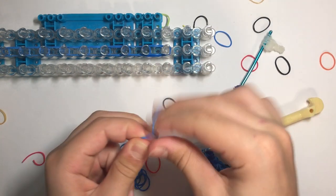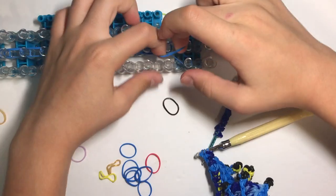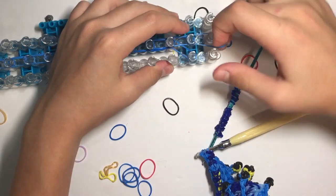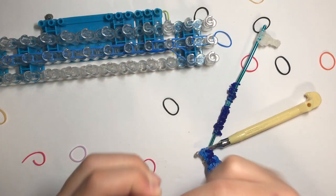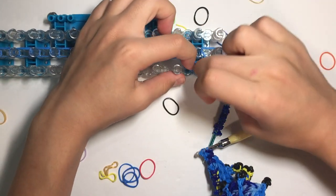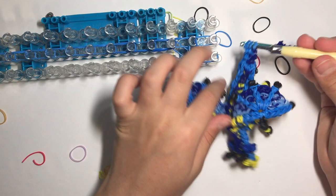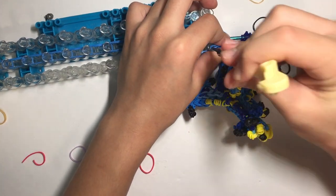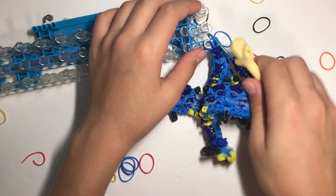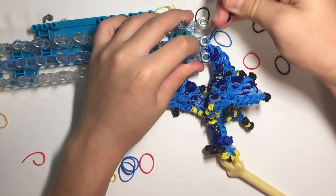And now instead of those being double bands, I just want them to be double looped bands. Because the only mistake was that they were double instead of double looped. I'm super sorry for that. Good thing I noticed it. It wasn't too late, but it almost was. And then I'm just gonna double loop a band on there. So you have 2 hooks, or 2 things holding all those bands. One of them put all of those bands onto that peg, and then the one on the right put all of those bands onto the right peg.